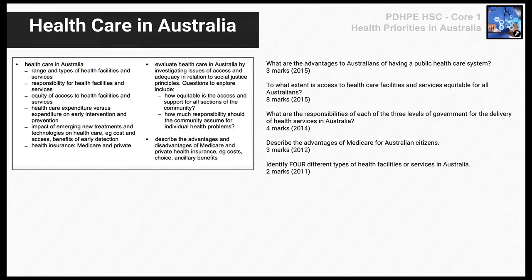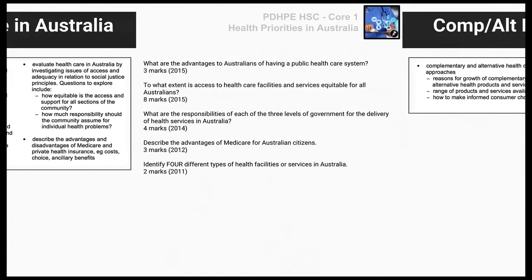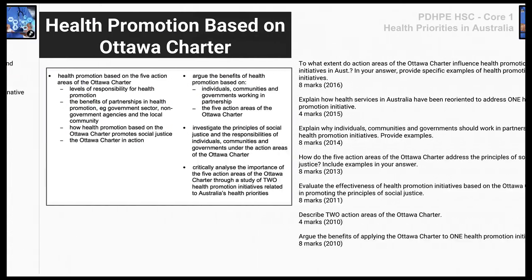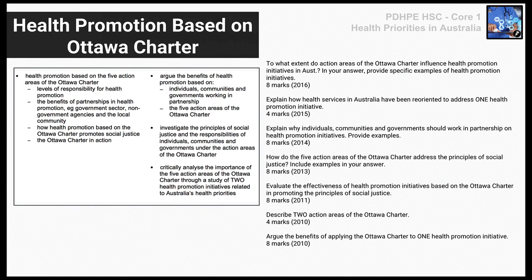The next large dot point on healthcare in Australia has drawn a lot of previous questioning. This is such an important area of concern in our society, so it is important to research and understand this dot point. Again, what seems to be a common term being used to answer questions. Moving on to the very last dot point, health promotion based on Ottawa Charter. Now, most students and teachers will be prepared for this mainly because of the frequency of the questions arising. You can see there are a lot of 8-mark questions, so you really need to know your stuff and be able to provide a lot of examples.